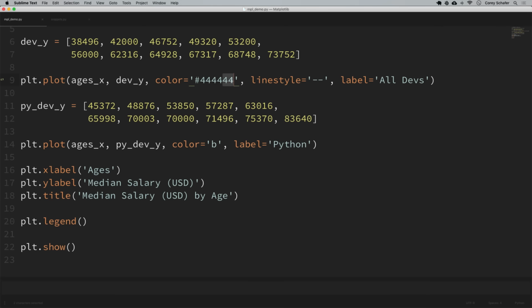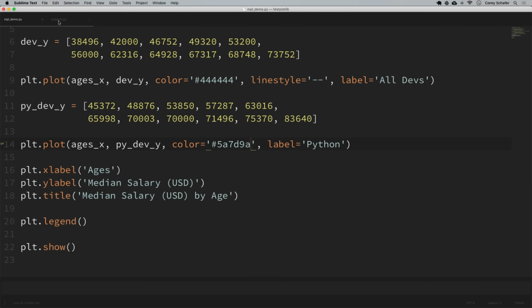Now for Python, I'm going to set this to this steel blue color that I found online. So I'm going to change this to be a hex value of 5A7D9A. And just to show one more line of information and colors here, let me also add in some JavaScript data that I have here in my snippets as well.